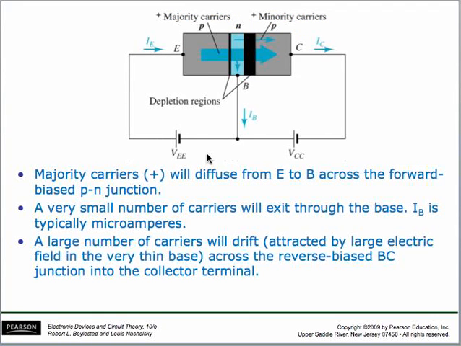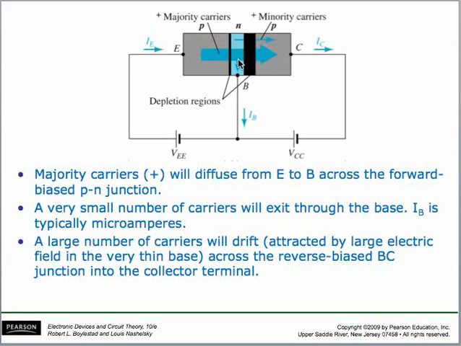So what happens when you put the two sections together? We can start our analysis from the emitter. Because the base-emitter junction is forward bias, majority carriers, which are holes from the emitter, will flow into the base, right? But as soon as they get into the base, they have two options. The holes can either exit through the base or go straight on to the collector. So which path do you think the holes will take? Of course, they will go straight to the collector.